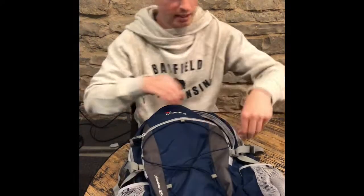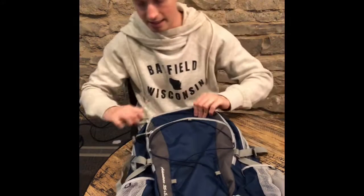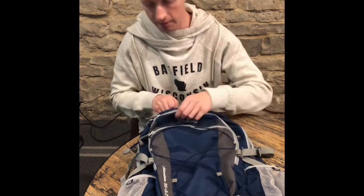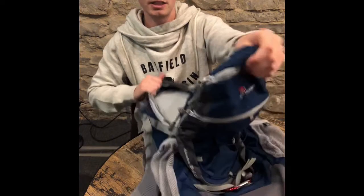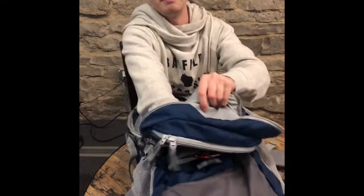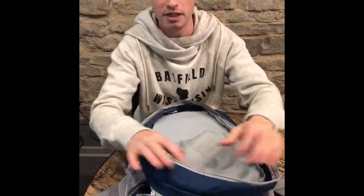The main compartment is vast. It's so big. It's got to be at least 20 liters, which is a backpack in itself. And that's exactly what I needed in a medium duty. So it's so deep down there, and it can really expand because of this material. So what this is great for is layers.